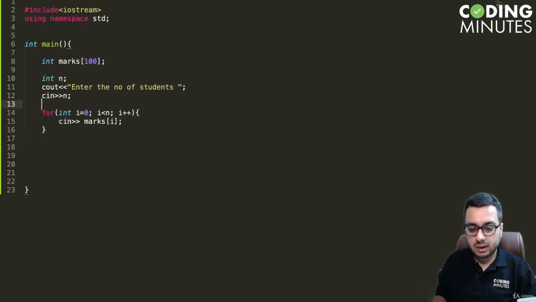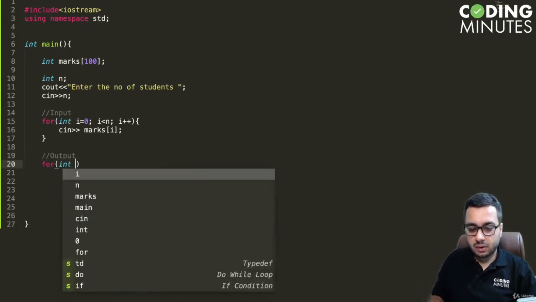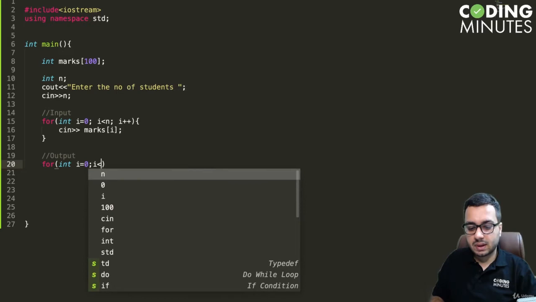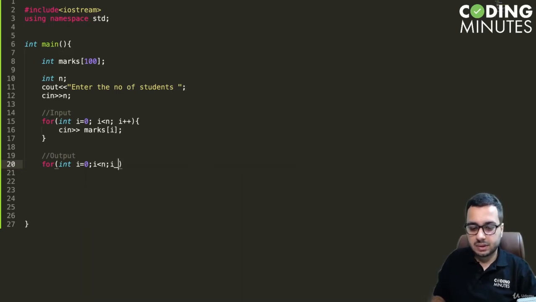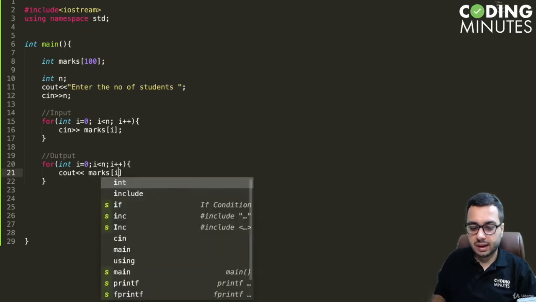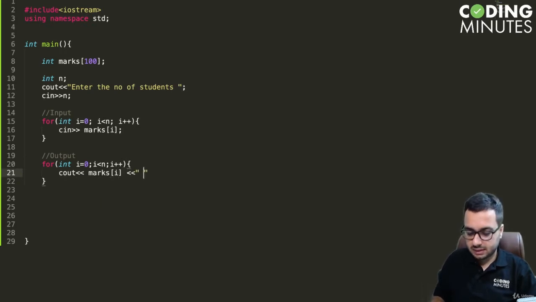This is how we are doing input, and let us do output as well. So I can say for int i equals 0, i less than n, i plus plus, and I can say cout marks of i, and let's give a comma and maybe an endl.